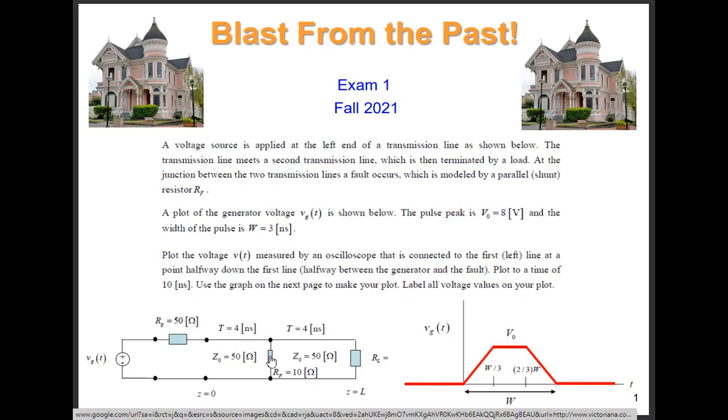Now, if that fault resistor weren't there, there would be no reflections because this is 50 ohms and this is 50 ohms, right? So what we call gamma J, the reflection coefficient at the junction, would be 50 minus 50 over 50 plus 50, which is 0, of course. But there's this resistor right here on the line. So if you're looking from the left, in other words, this waveform coming down from the left, getting ready to hit the junction, what kind of a resistive value do you think you're going to see? Any guesses?